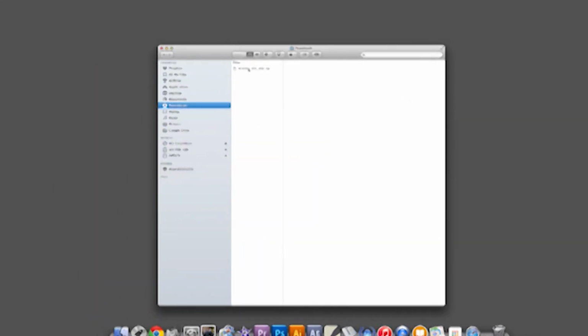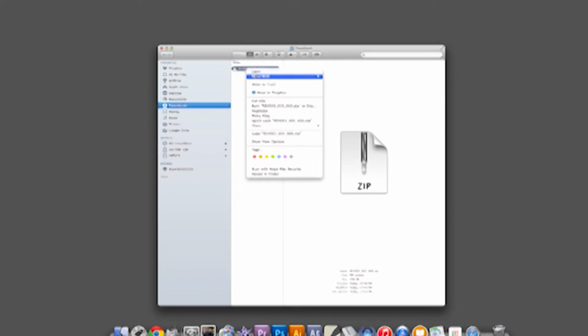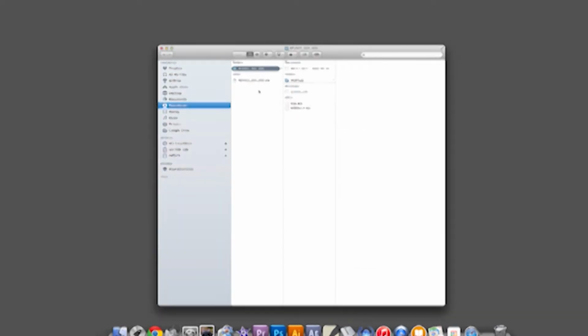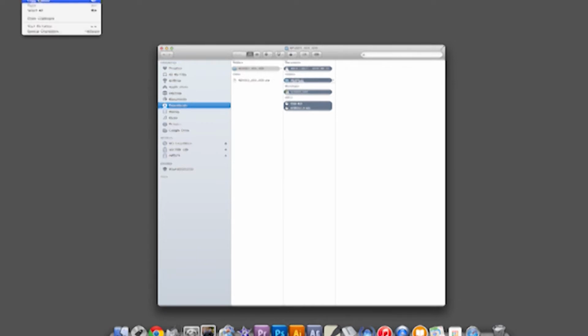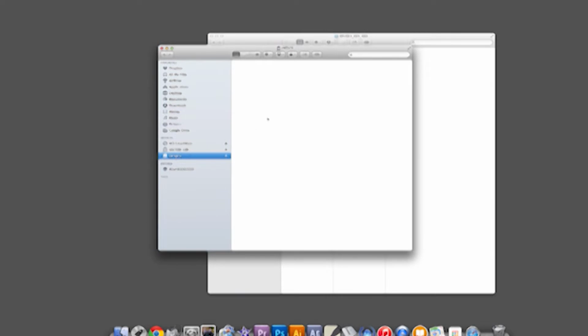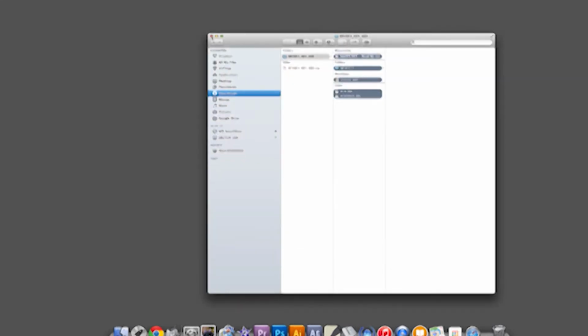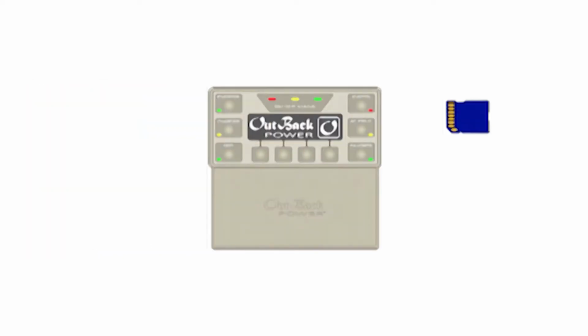Open your downloaded files. Right-click and extract all. Open your extracted folder, select all, and copy all. Open your removable drive or SD card, then paste the files. Close the windows and right-click on the removable drive and click on Eject. Remove the SD card from the computer. Insert the SD card into the MATE3 with the pins facing you.